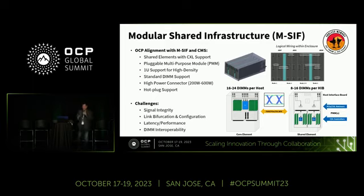Last thing you want is to wait for 10, 30 minutes for your DIMMs to come up. That's not a good sign. Especially, you know, these DIMMs, they're going to fail, right? So that's why the community is behind the concept of DIMMs, as well as it being accessible in the front, so you don't have to turn off your system just to service one DIMM.